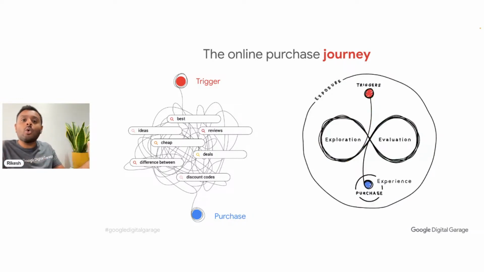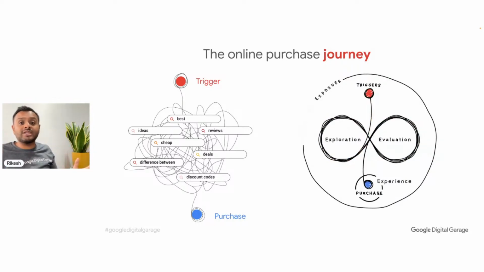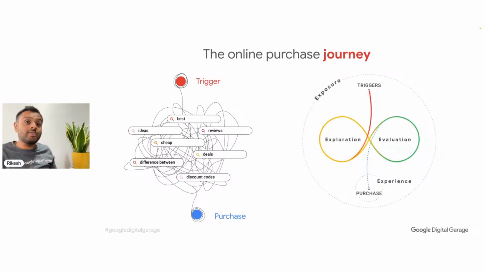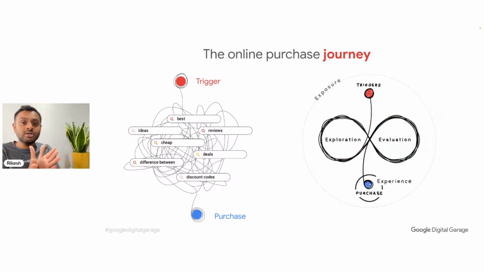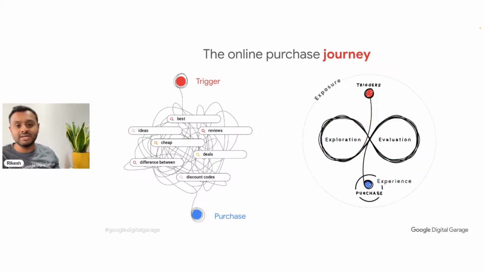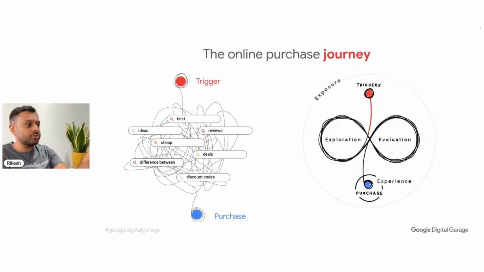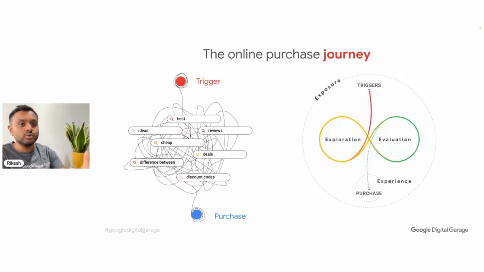So have a look at all the kettles that are out there. People may open up all their options, see all the options that are at play for them to go ahead and buy this kettle, but then they'll evaluate. So then they'll consolidate all this research down, so that they maybe narrow it down to one or two kettles. And then off the back of that, they go ahead and make a purchase. Now, there are different factors at play that will get us from the messy middle part, from this exploration and evaluation part, to the purchase stage. And it's different for everyone.